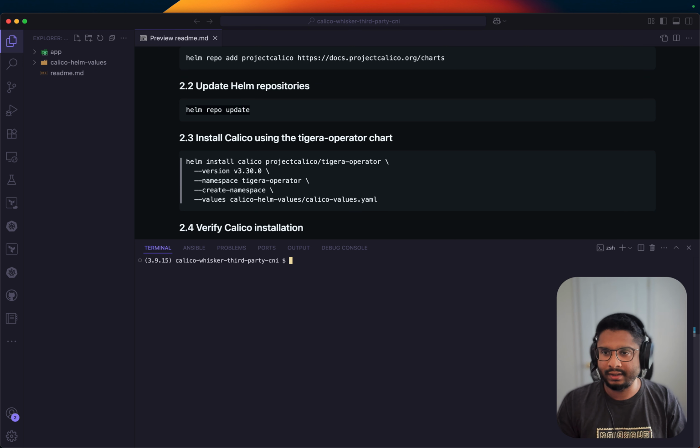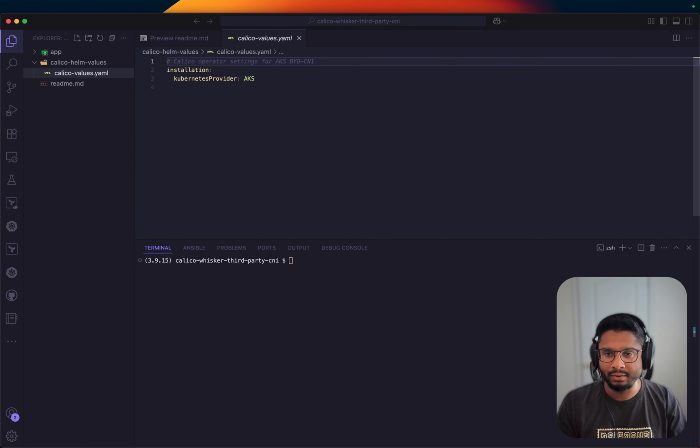All right, and once done, I can go about installing Calico via the Helm install. Now, for this Helm install, I have specified a Helm values file. So let's look at the values file. Now, this file specifies a Kubernetes provider of AKS, and this is what informs the operator not to deploy the CNI component and only deploy the policy component of Calico.